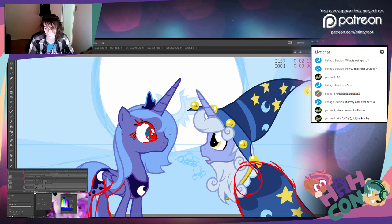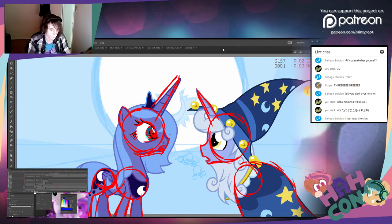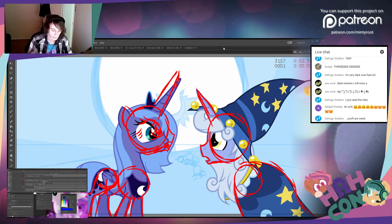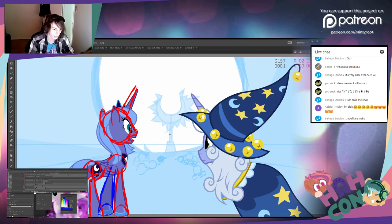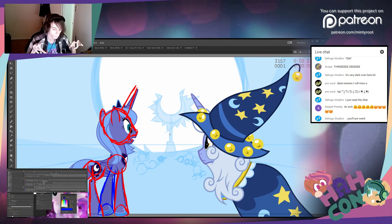I started sketching the entire movement. So I go like that, and basically that's that scene so far. The reason why I start sketching over my poses to get an idea of how they're going to move is that I can retime those poses without worrying, because basically the animation rig desyncs if I change the timing of a part, and that's one of the things I've been worried about in that shot.